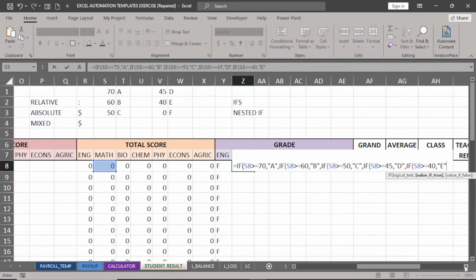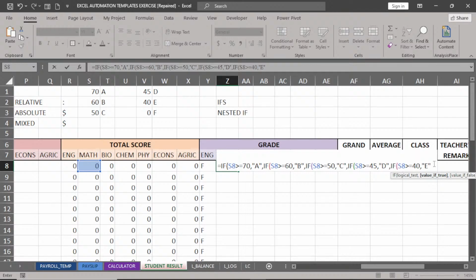That's now the next thing here, instead of putting another IF. This is not met, this is not met, this is not met, this is not met, and this is not met, then put comma here. Then if none of them is true, return F. If all of them is false, then return this for me. There is no need of putting another IF.